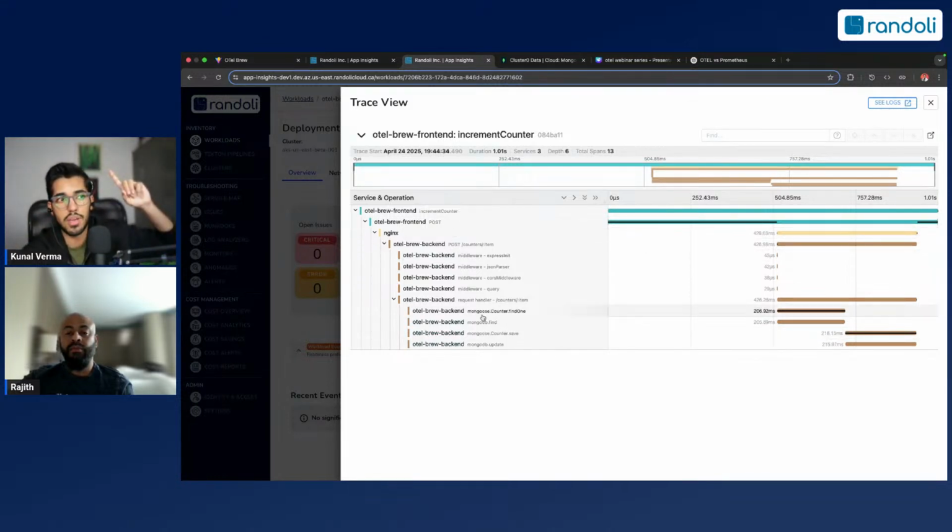So because we configured context propagation on the front end and on the backend side, that's how you are able to view the entire request flow end to end, right? Because with each span, with each trace, that particular context is transferring through each request, right? I hope this gives you a clearer picture of how things are working.